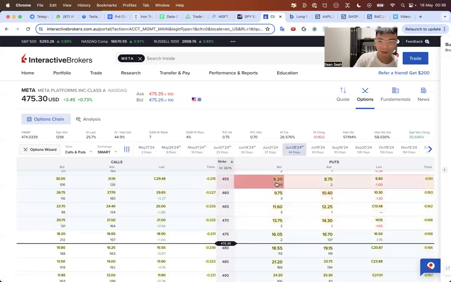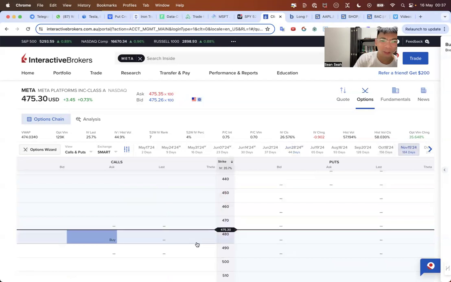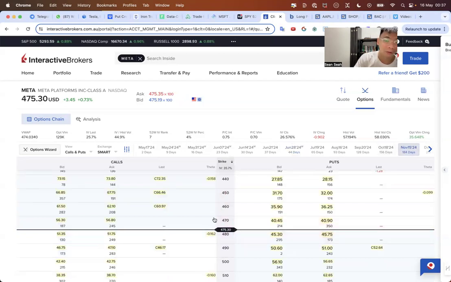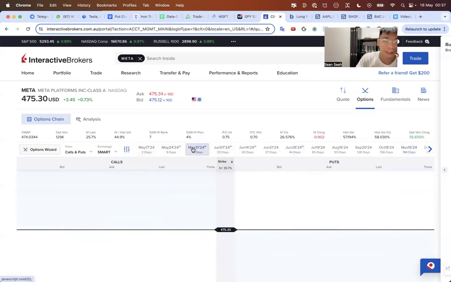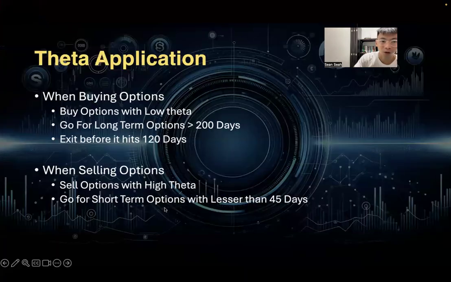So you can see now 45 days is also losing $23 every single day. Beyond that, let's say 184 days option, it's not going to lose as much. It's going to lose $16, okay? Which is still an amount to drop, but we want to actually sell as short term as possible so we collect the profit faster. So go for short term options when we are talking about selling options.